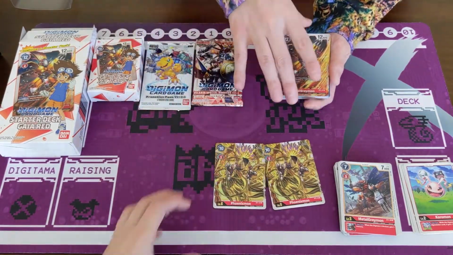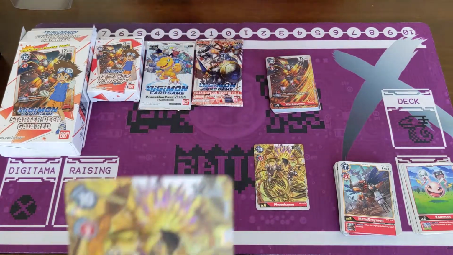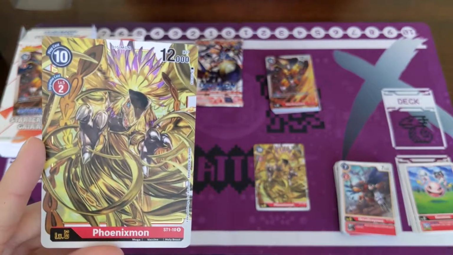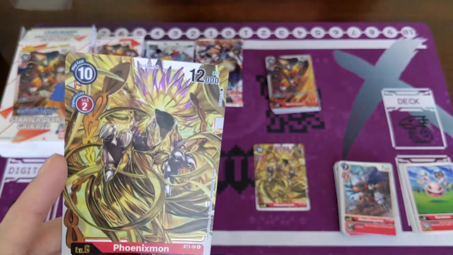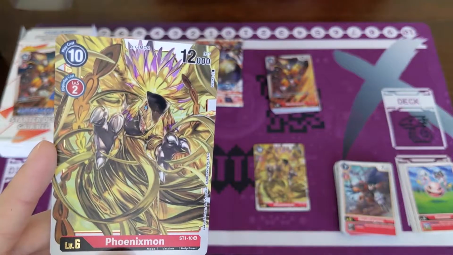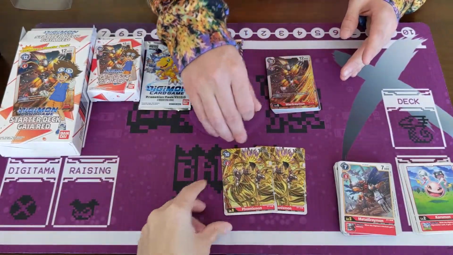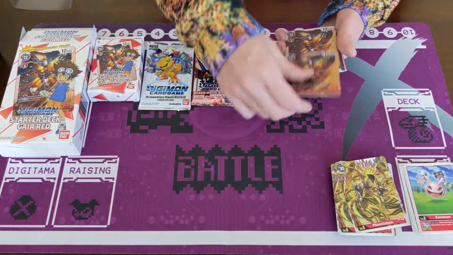Now you get 2 Phoenixmon as the Mega, and I couldn't say that this artwork looks any better than what it actually looks like right now. It's immaculate. You are absolutely able to see so much detail in Phoenixmon. All of the feathers going everywhere. You get to see the gorgeous different colors that are contrasting on this card. Now this is the no effect Mega, but it is extremely powerful.